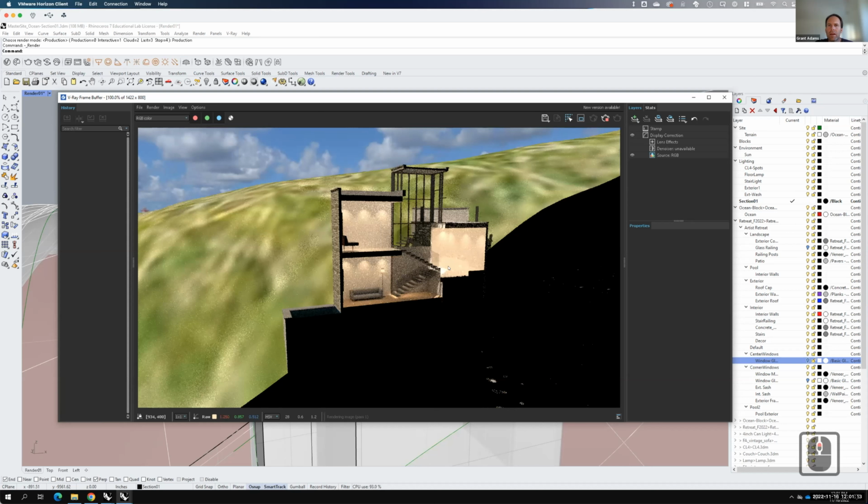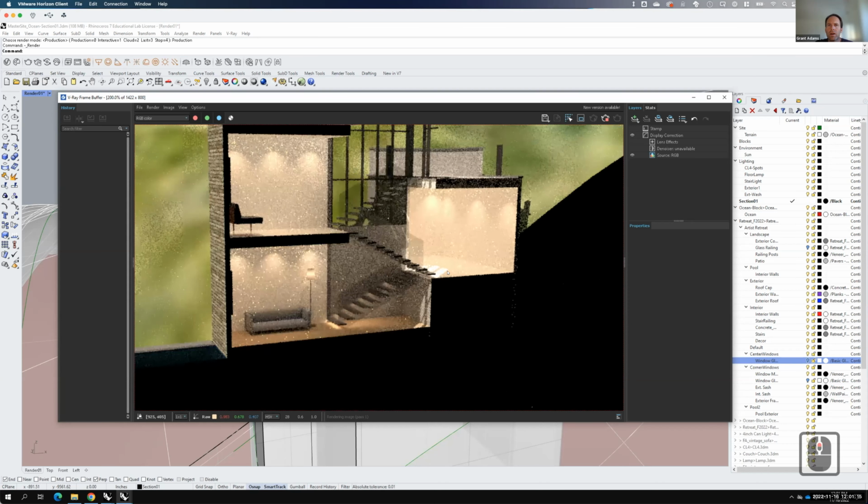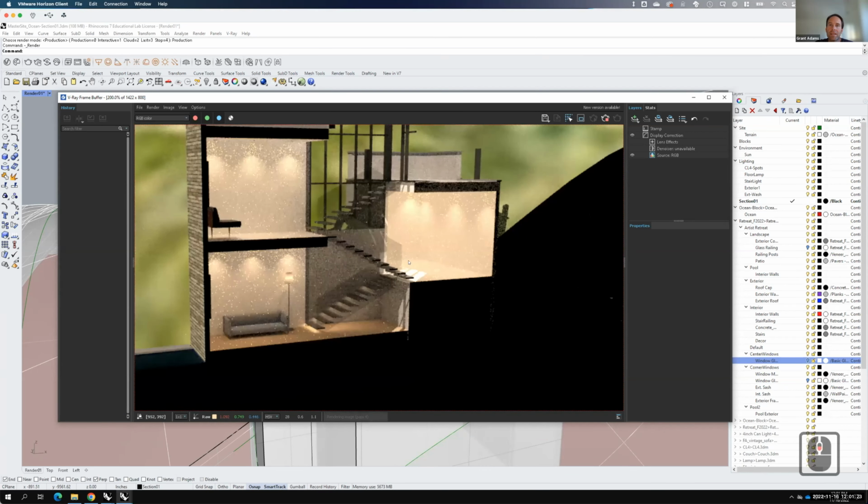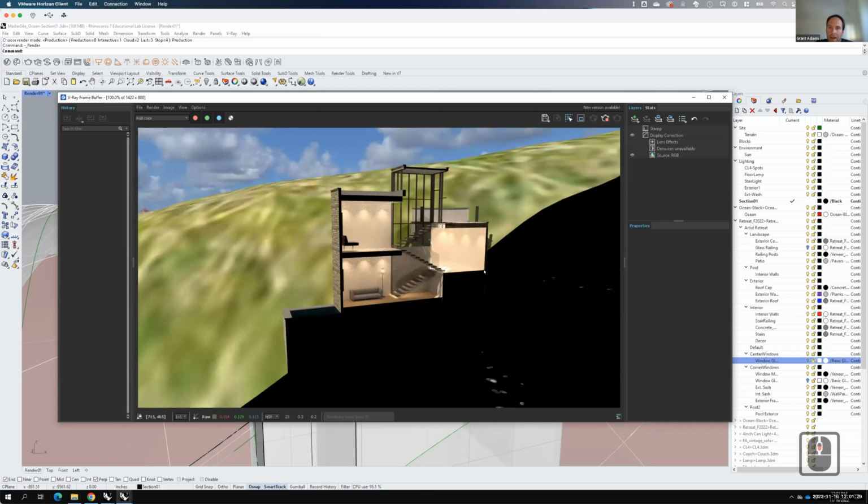I will point out right here, this is one of the powers of the rendering. That is sunlight streaming through into the building. There's the sunlight right there from the part of the building that we're not seeing. And that's the power of this rendering method when we cut the sections, is that we are actually casting light and shadow into the building, and we're seeing what it would look like during that time of the day. Okay, so I'm going to go ahead and let you go.